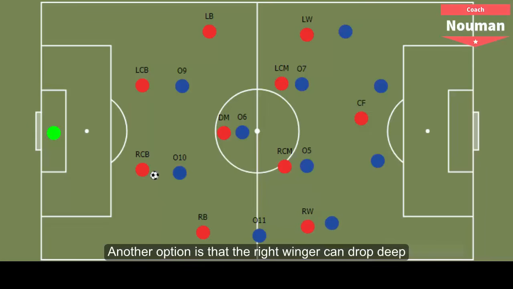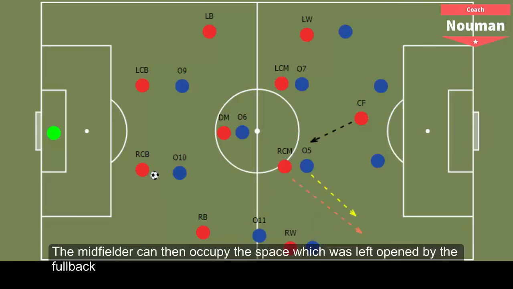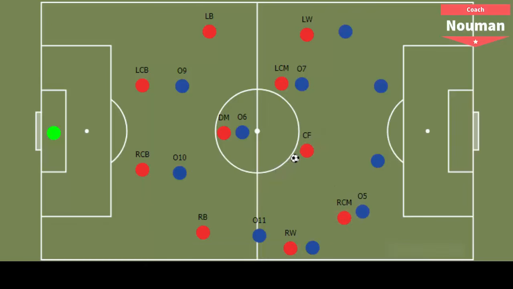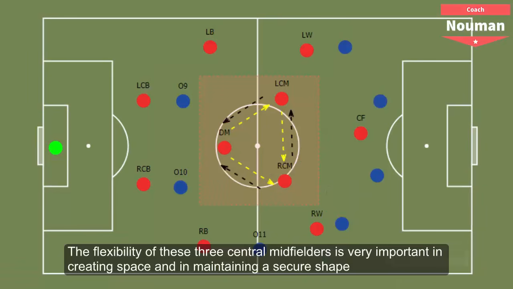Another option is that the right winger can drop deep, forcing the fullback out. The midfielder can then occupy the space which was left open by the fullback, and the striker can drop deep in the midfield to receive the ball directly from his fullback. The flexibility of these three central midfielders is very important in creating space and in maintaining a secure shape.